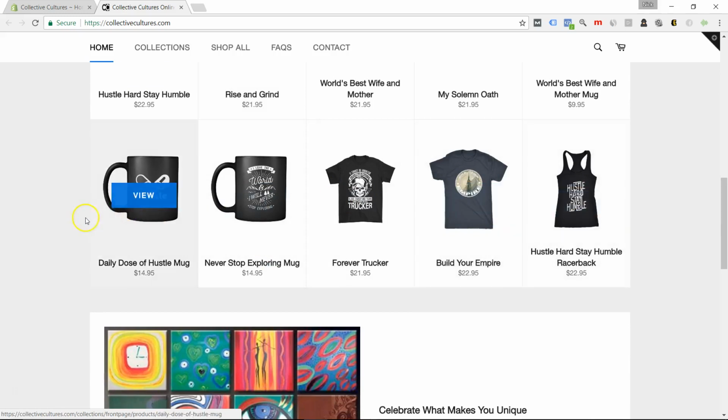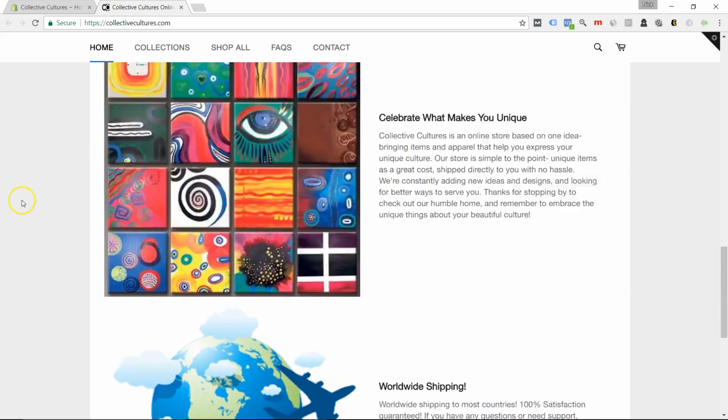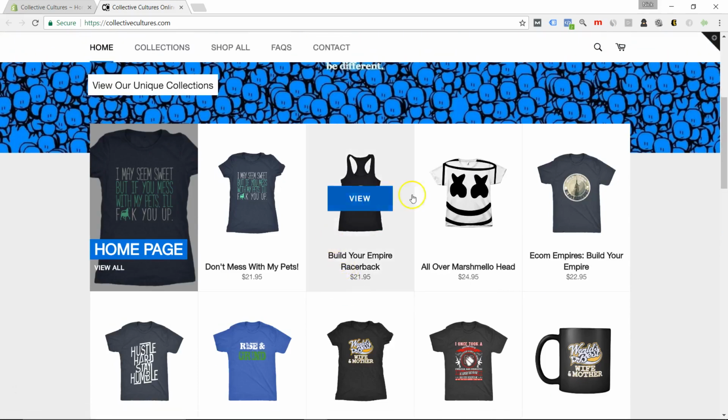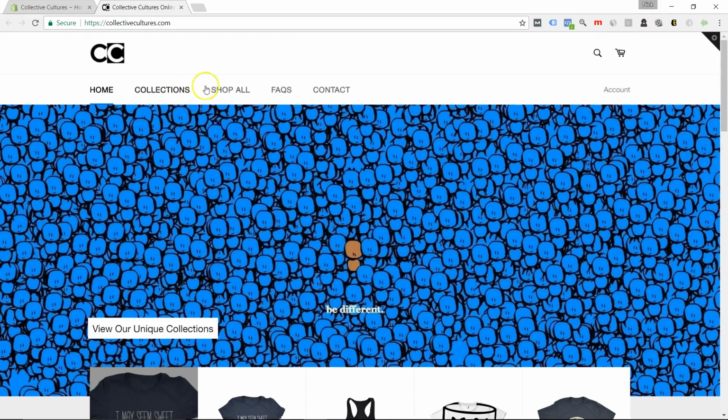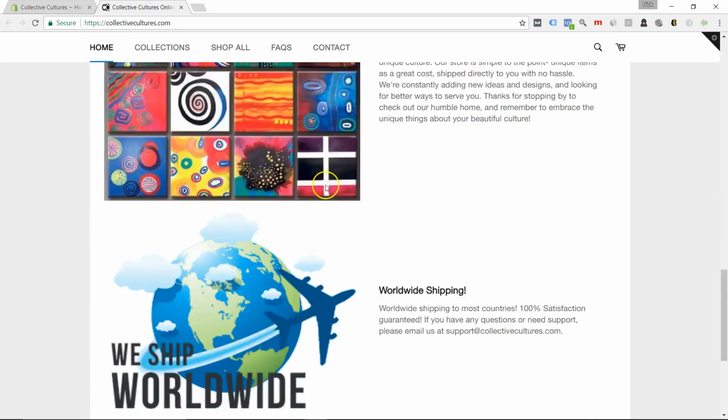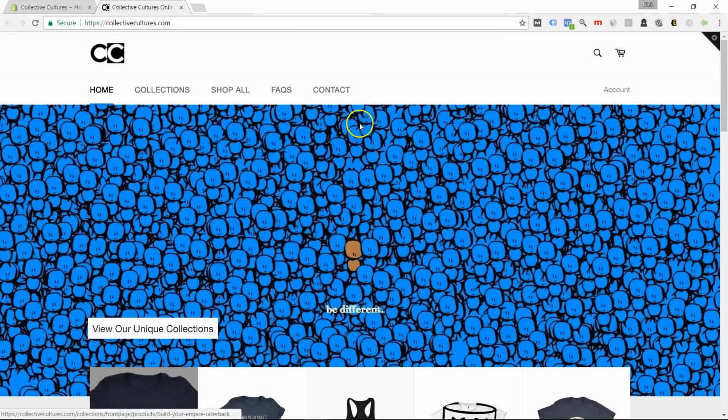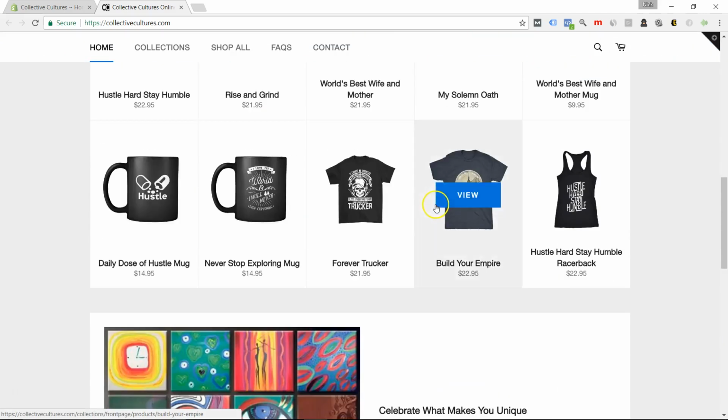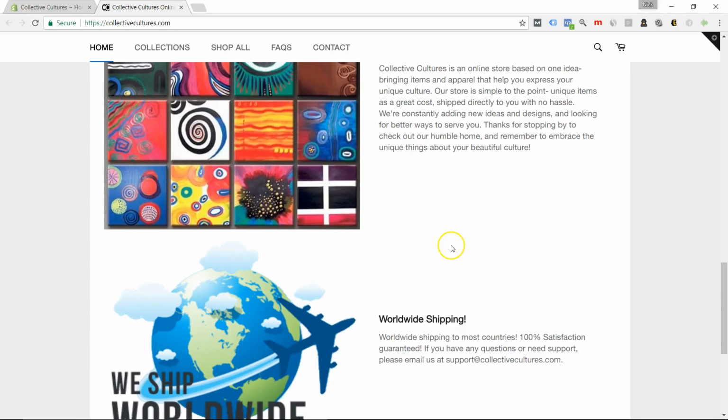So your homepage is just another way for people to shop. In case people do come, they check you out and go to your homepage, you want it to be leading right back to your collections. You can see I don't have a ton of links up top here. This could probably be a little bit more, but if I were to add anything else, it would really just be, oh, well, actually, the About page isn't up top, so I need to fix that, huh? I have it down here, but I should also have it in the top. So we'll fix that, but this is all basic out-of-the-box Shopify stuff, so this shouldn't be too difficult.